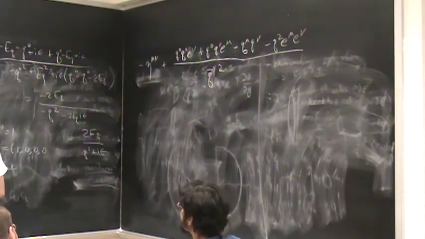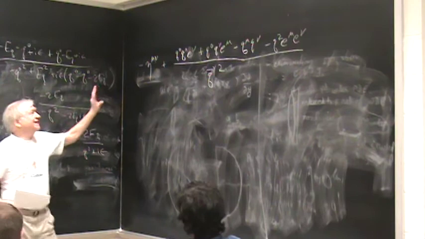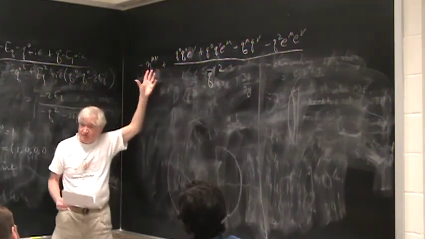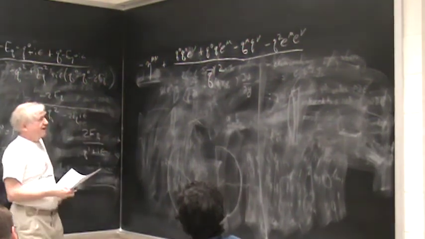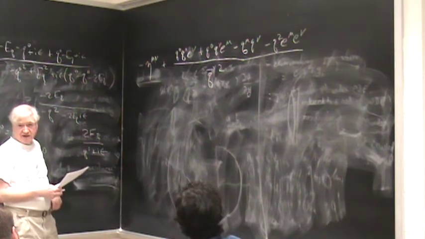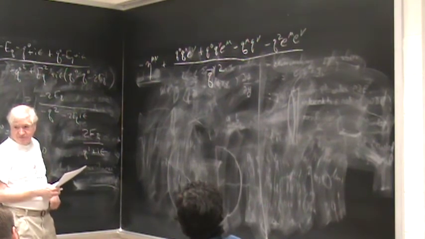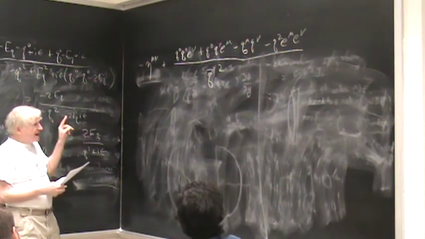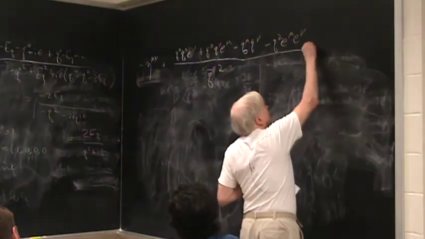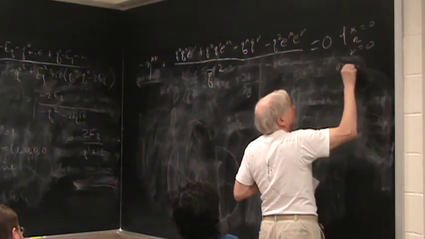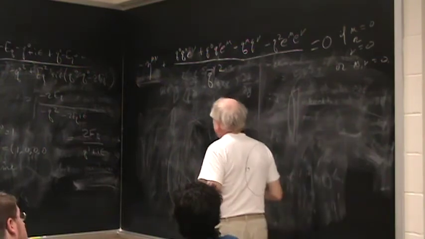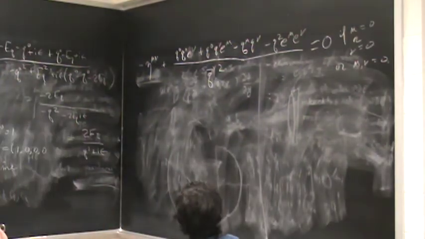In other words, we're going to replace this spin sum by that. But this has one advantage, because this is a general expression for arbitrary mu and nu, whereas this is only right for the space-space components of this time-like product. All right, the point is that, as you can check in the privacy of your own notes, this vanishes. This is zero if mu or nu is zero. Okay. So if either mu or nu is zero, bang, this whole thing is zero.